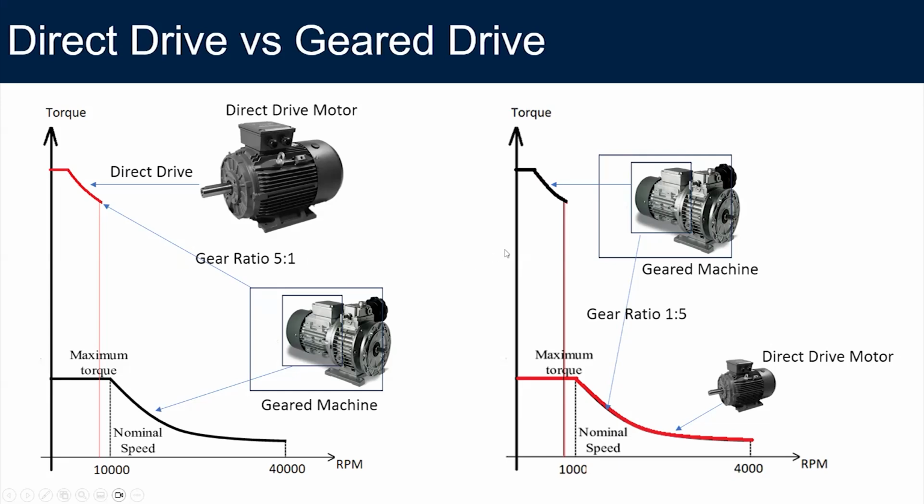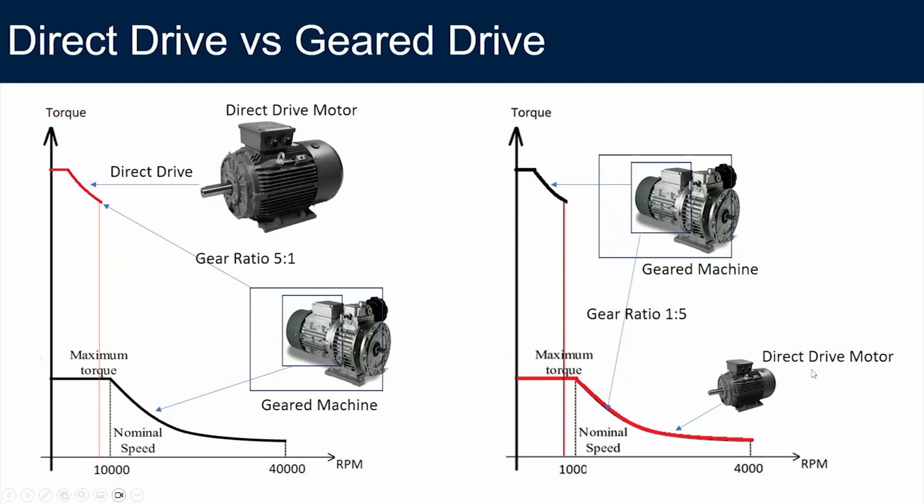On the contrary, you might have a situation where you have a machine that's producing low speed and you want to step up the speed. So you have an inverted gear ratio where 1:5 speeds up, the speed increases, and then the torque reduces. So that's the other version of the application. In the latter one, the one to the right side, you have a high-speed machine, that's the direct drive motor.